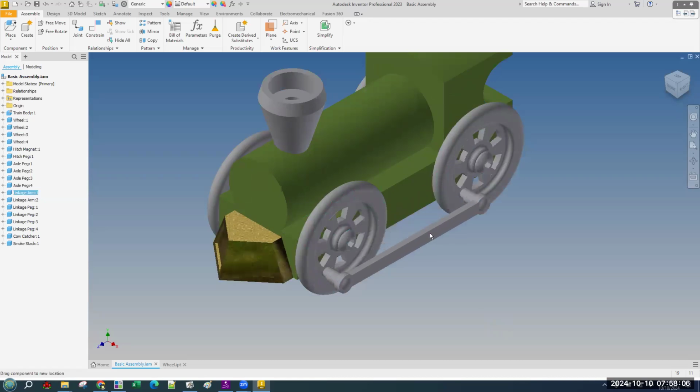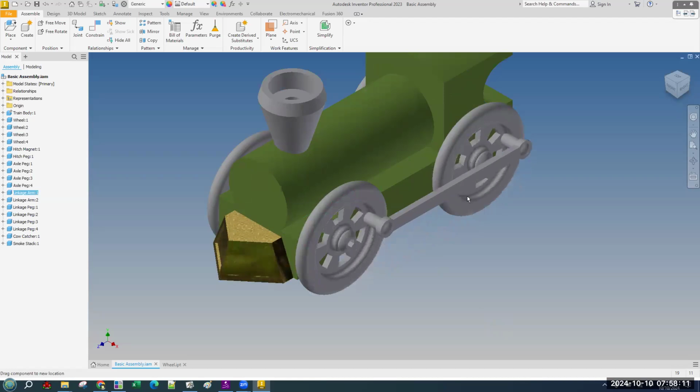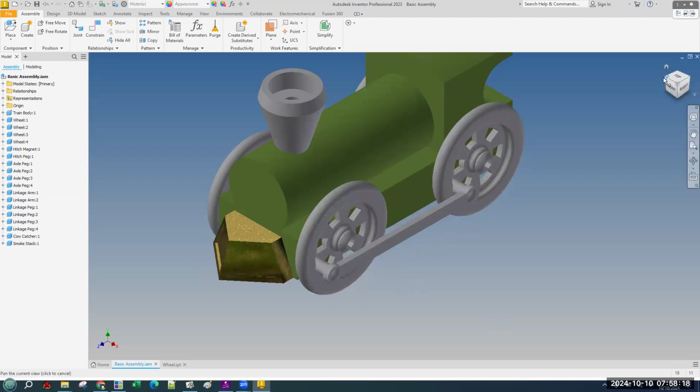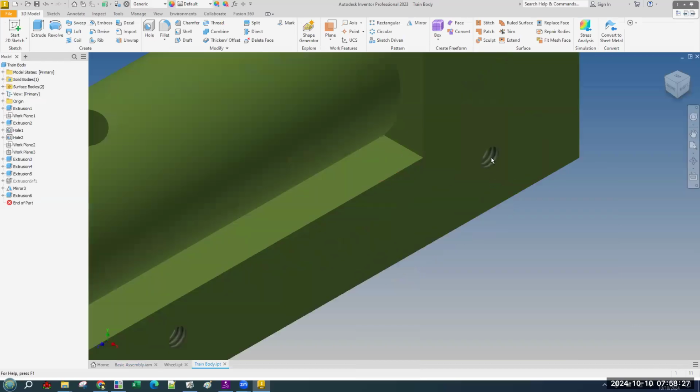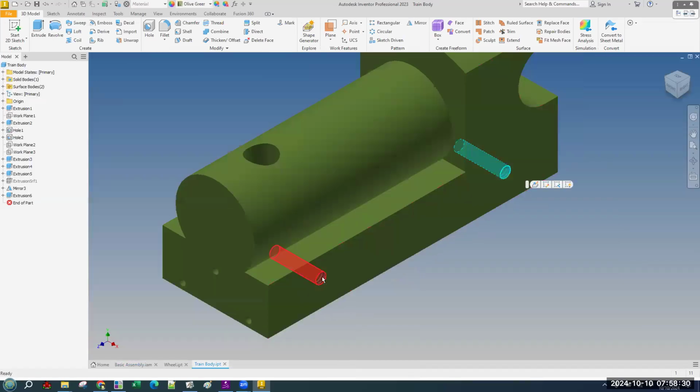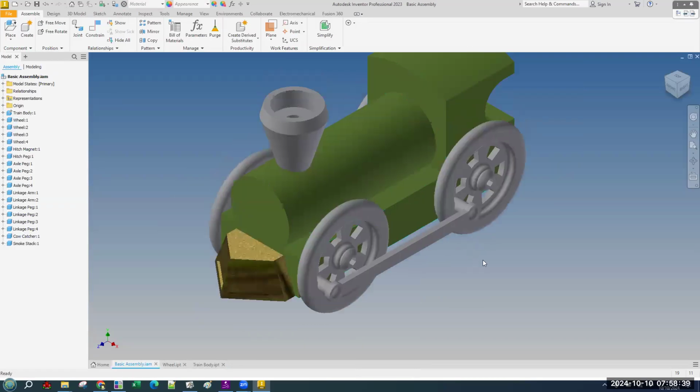As long as it goes around, like if you grab the linkage arm when it's flat, does it go all the way around without jamming? If it comes to one spot and it doesn't move, and then it pops over to the other side, there's something wrong and it's going to be an issue. And the most likely issue is the distance between the axle holes. If the distance between this hole and this hole is not the exact length of the linkage arm, it's not going to spin consistently, or spin correctly.